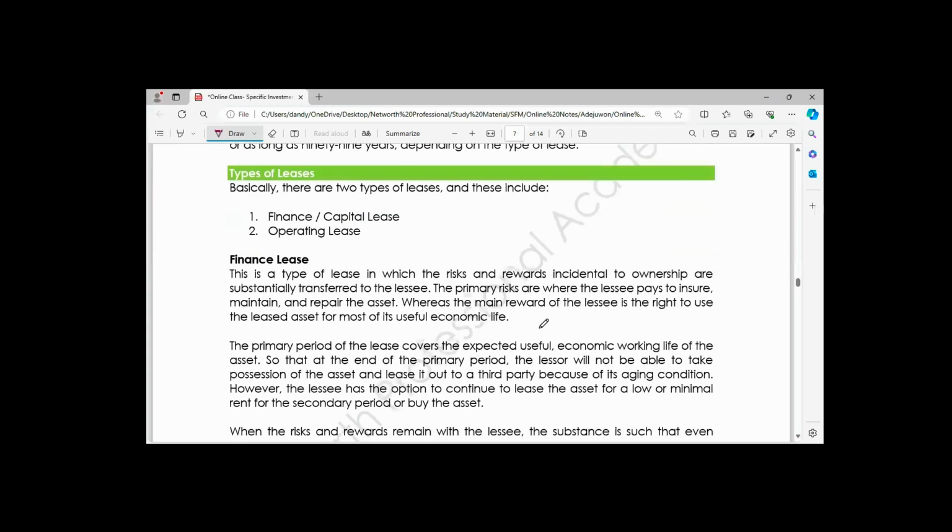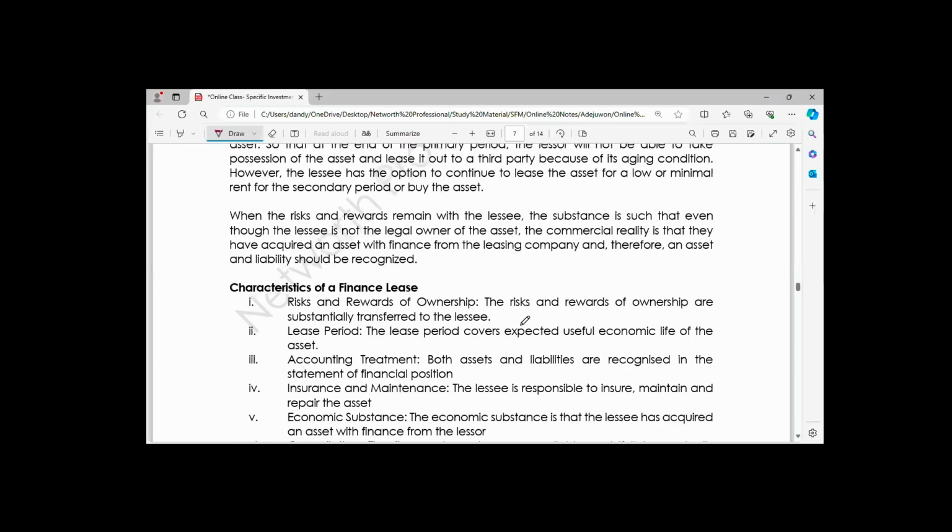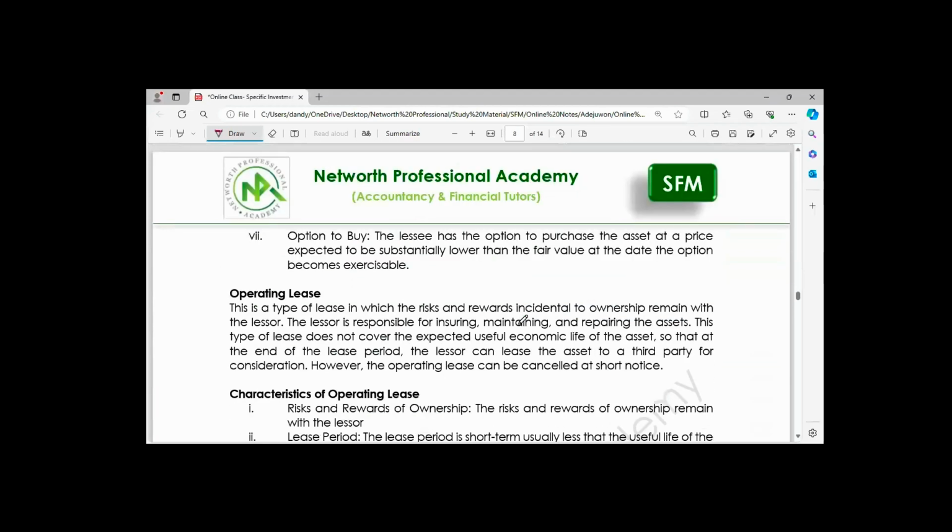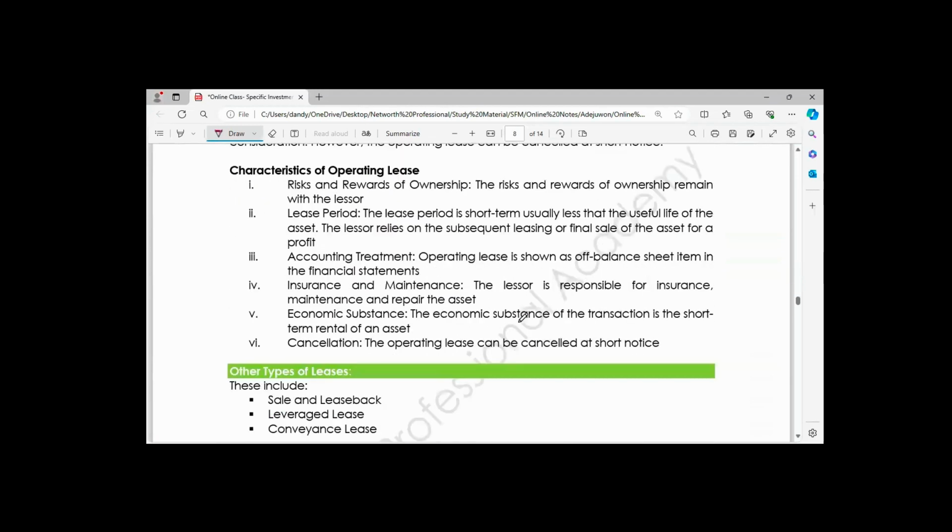Okay, so you need to learn about what is lease and what are the types of lease. There are majorly operating and finance lease. So what do you mean by operating lease? What is finance lease? What are the features of each of them? What are the advantages and disadvantages? What are the other kinds of lease you need to know about? Please go ahead and read them. You have the material here in front of you, and you also have it at your disposal. Please go ahead and read.